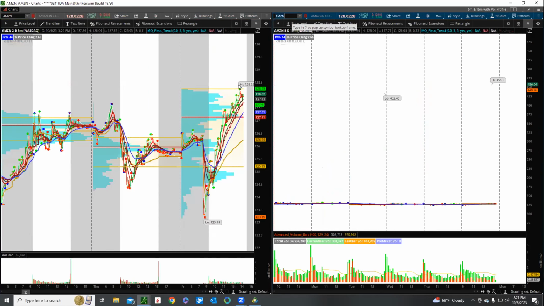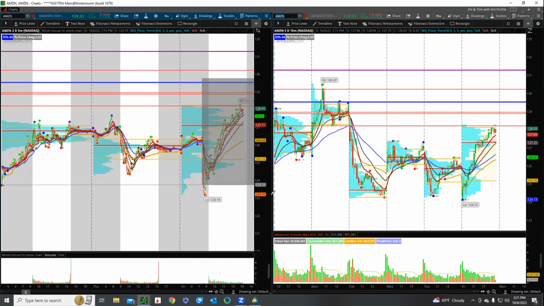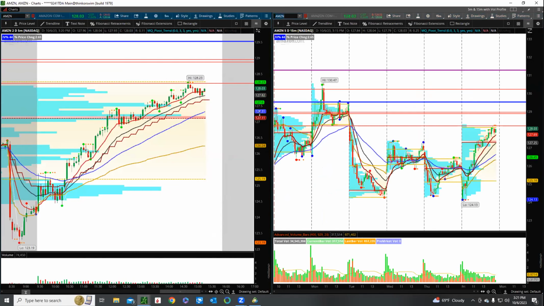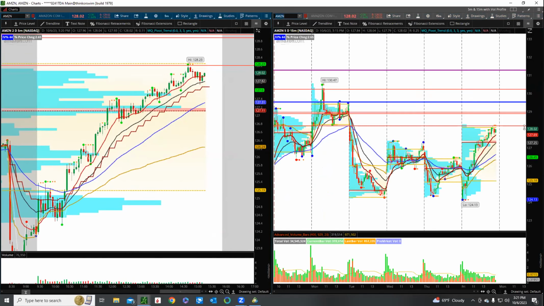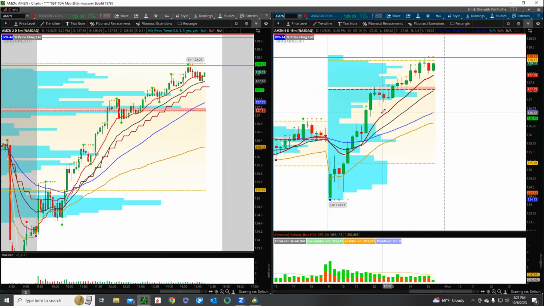Look at Amazon, same thing, right? Amazon really hasn't even tested the 15-minute 10 EMA. And it's coming down here, and is probably at this point going to bounce up, then make a double top, and then potentially look to roll, right? But at that point, again, where is it going to go? So unless there was some catalyst in the market that would make the market just completely roll over, anyway.